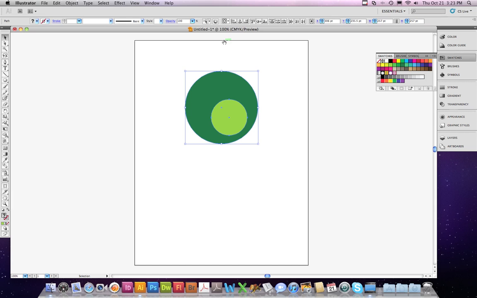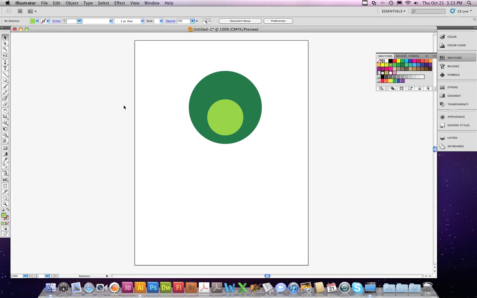Highlight both circles. You want to center horizontally. Once you've centered horizontally in Illustrator, you can click on your blend tool, which is right over here, or you can hit the W key. And once you've done that, you want to highlight both circles first, then click the blend tool. You want to get the point in the center of the small circle to the big one there at the top. And as you can see, you have a blending effect.